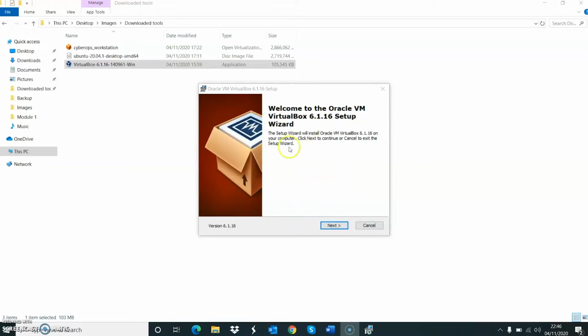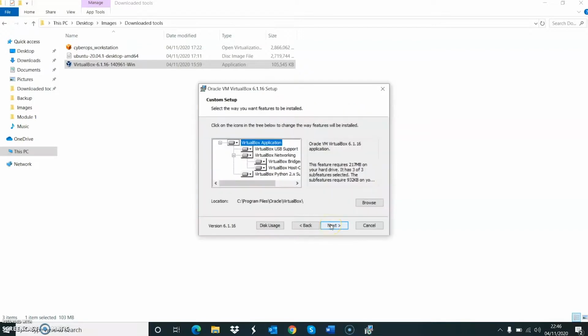It's just a welcome from Oracle saying, welcome to the VirtualBox. So we just click on Next, and that takes us to a custom setup. I would advise you to leave it at default for now. So don't mess around with the settings and just leave it the way it is. Basically, what this is saying is this is the path to where you have the VirtualBox residing on your C drive. We don't want to change it. We want it to be exactly where it is.